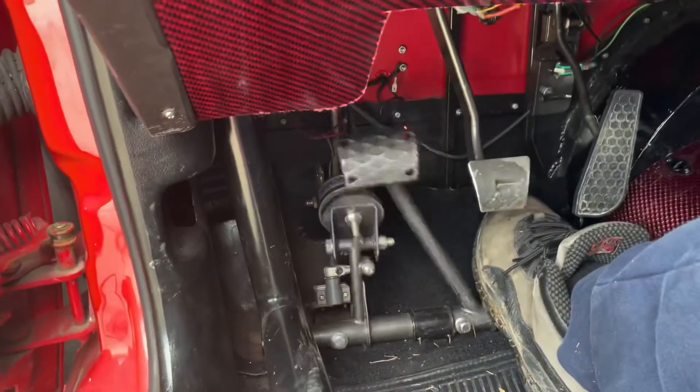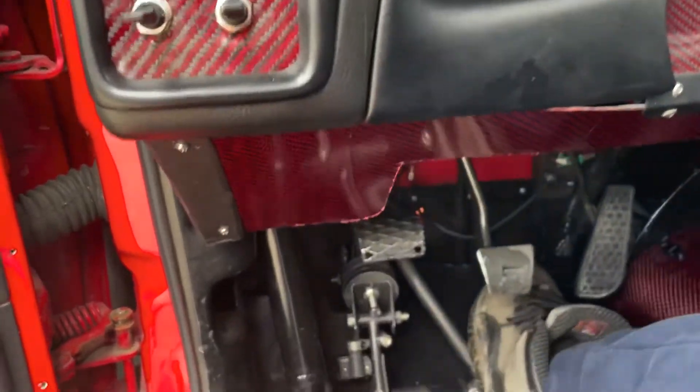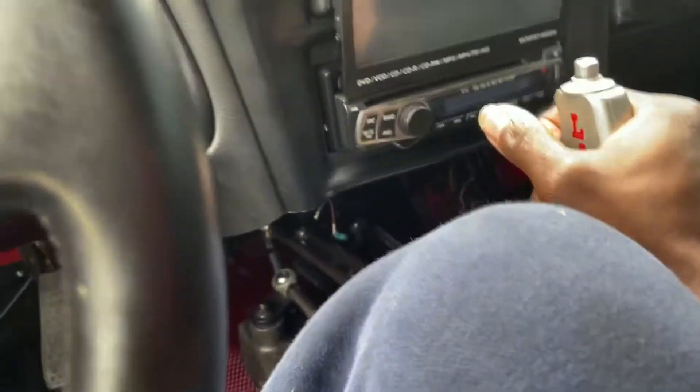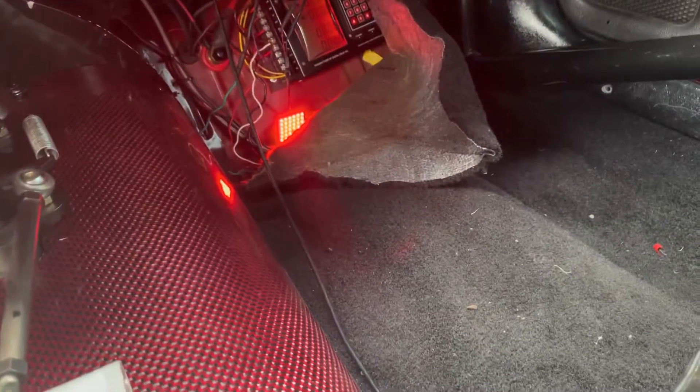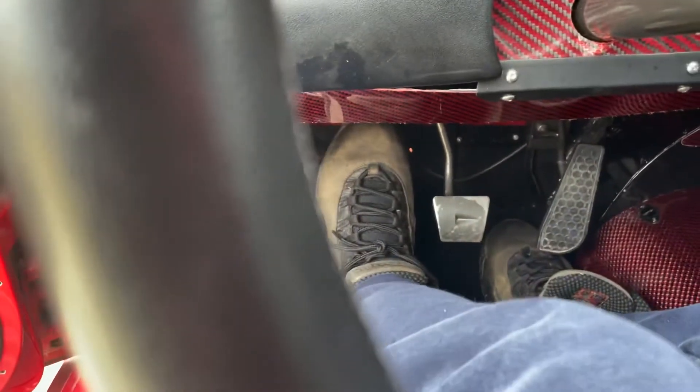So I got the magnet, I've got my button mashed now. Release it — see how hard it pops up! That helps me hit the tree just like the automatic guys. But one thing, you've got to be sure to have your foot out of the way. You see that little light right there coming on when I mash the clutch — that's connected to my two-step, to let me know when my two-step is activated.